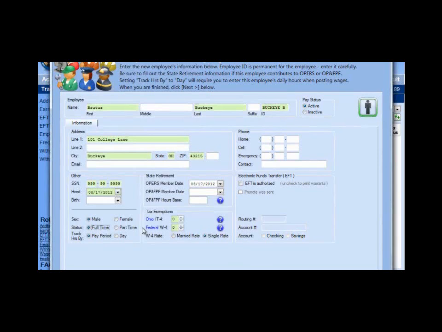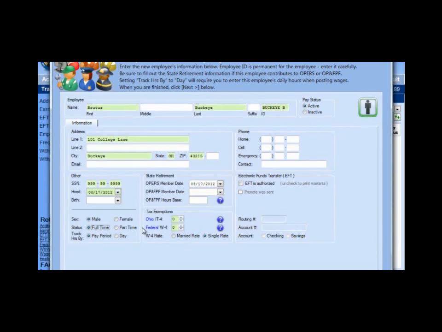And remember that a lot of questions say, well, how am I going to mark an elected official? It doesn't matter. You can mark them whatever you want. Elected officials don't pull into the ODJFS report, so it won't have any effect on any item.